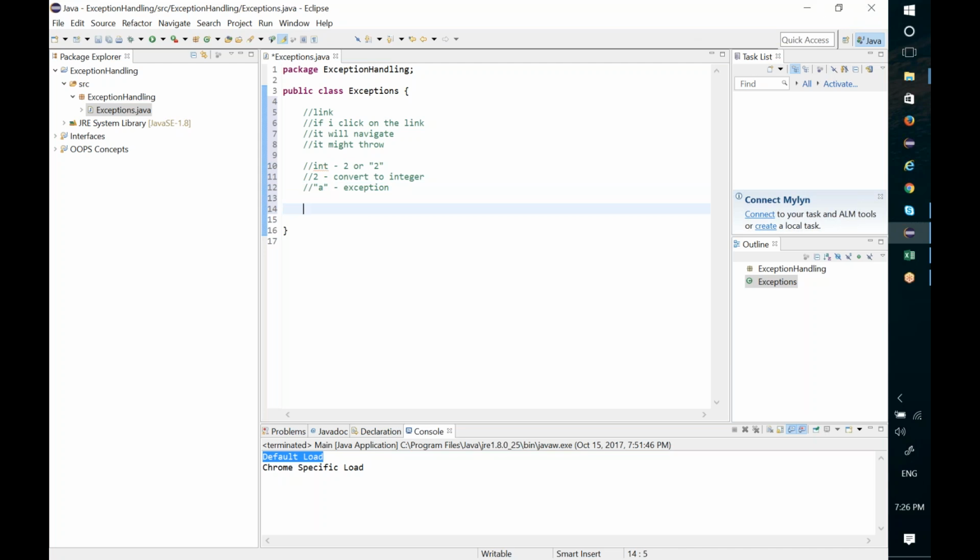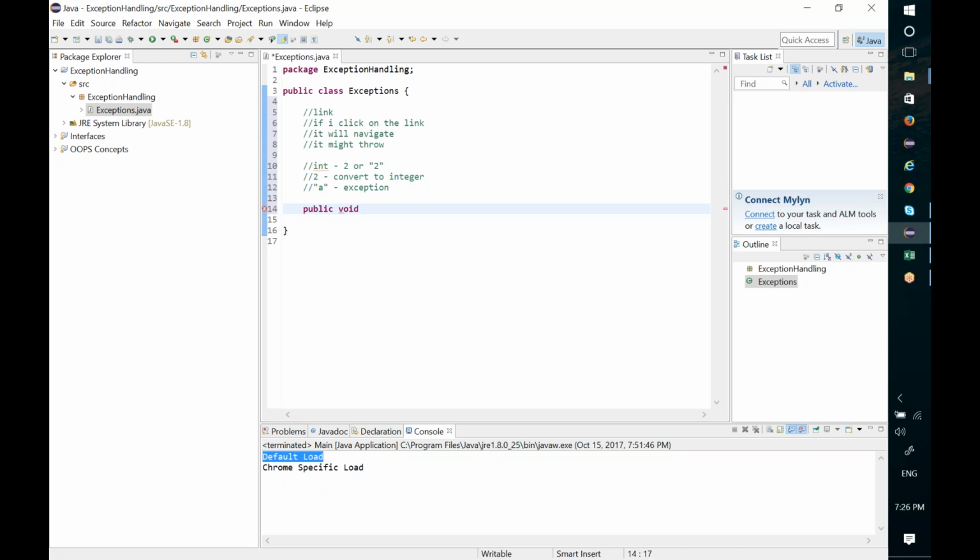Okay, how do we handle an exception? Let's take the small example that we're taking here, conversion of an input. I'm getting an input from someone from a form, for example, he should give a product quantity or something like that. Either he can give 2 or a, but our code should be good enough to understand whether it's an integer or an alphabet.